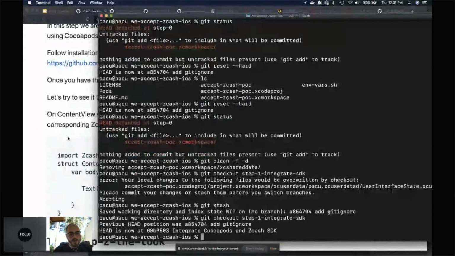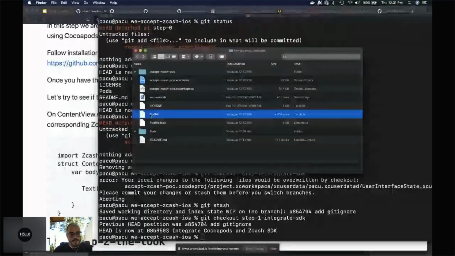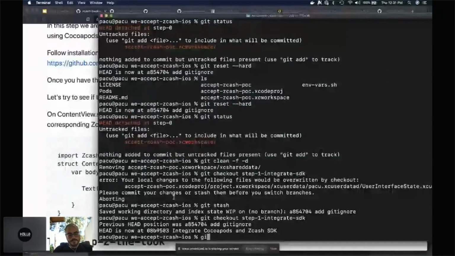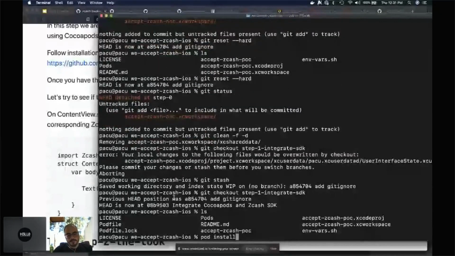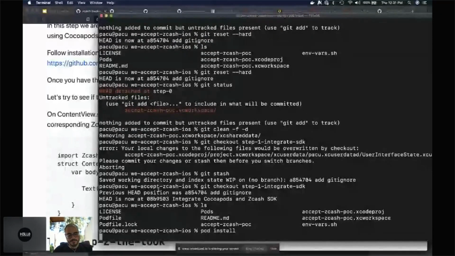We do have now a Podfile and an environment workspace to work with. So what we're going to do here is just do a pod install and see how it goes.